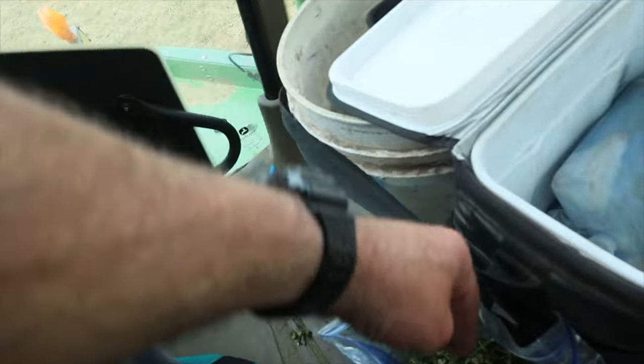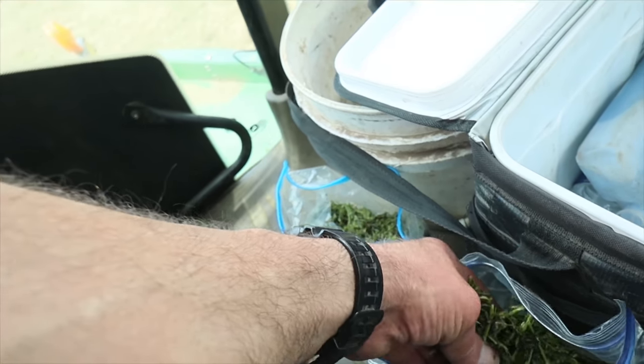All right, we are just getting done chopping this one field that we did a test strip in where we did not have insecticide and the plant growth regulator applied. What I ended up doing is grabbing a sample out of a truckload from where the field had been treated, sprayed, and I grabbed one now from the part of the field where we're actually parked right now that wasn't sprayed. I've got them both in the chopper here. I'm going to throw them in my cooler.